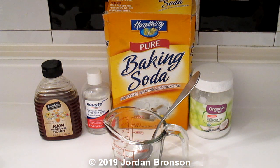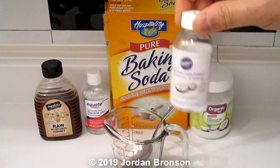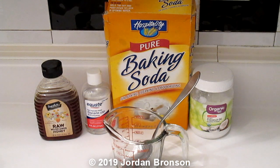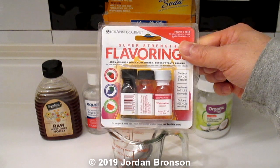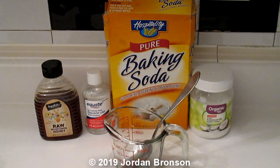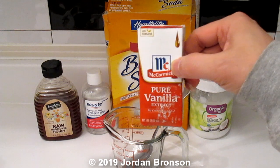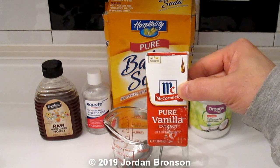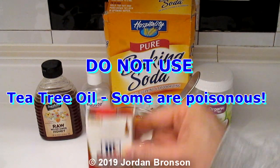Any flavoring you can use. I'm going to use peppermint extract. A lot of people like those. You can also use food flavoring, something like these right here, and you can get any flavor. If you decide to make it for kids, yes, this is kid safe as well. Another thing you can use is vanilla extract. That's another flavor that we like, that my grandmother likes. She loves vanilla extract.